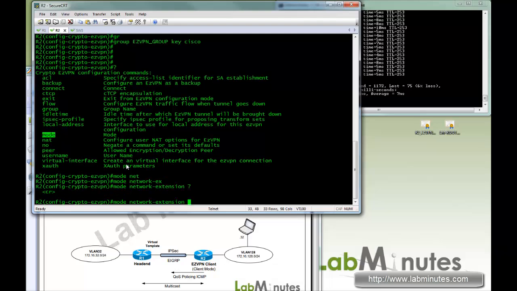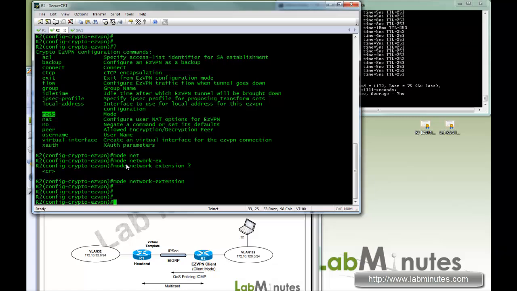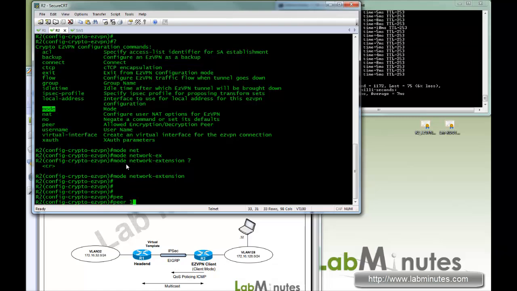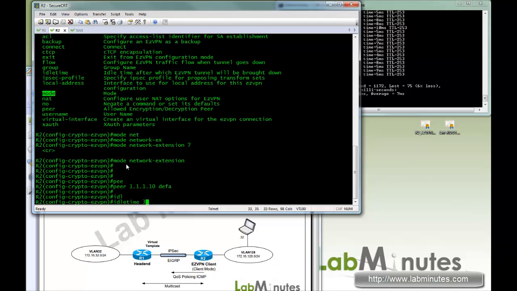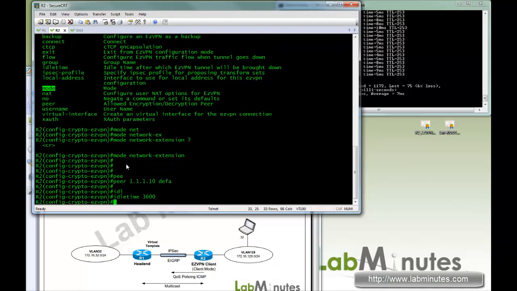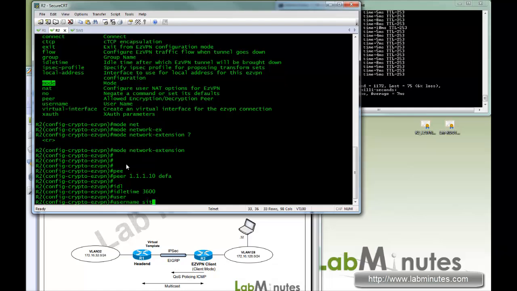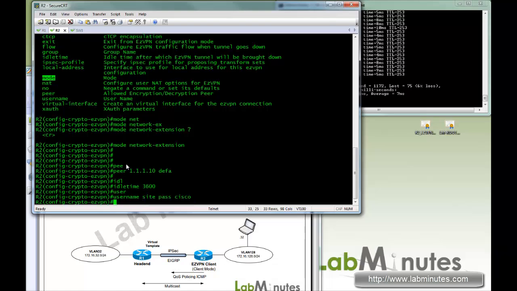So no IP will be dynamically allocated from the head end. It's going to be bidirectional access with network extension. Peer, going to point to 11.1.1.10, which is our IP on the R1 public interface, with idle time of 1 hour, so 3600 seconds. We're going to store username, site, and password Cisco locally.